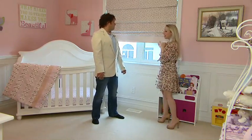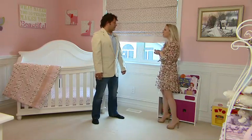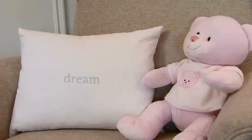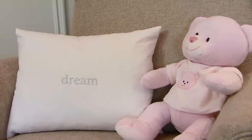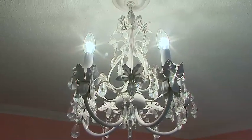Behind the Roman shade, we've got a blackout shade, so when we close it for her naps it's really quite nice in here and she can have a good rest. And for the light fixture, I really love the idea of having a chandelier in a baby's nursery — something a little more special on the ceiling rather than just the standard globe fixture. We chose a nice white chandelier with some flowers and gems for her room.